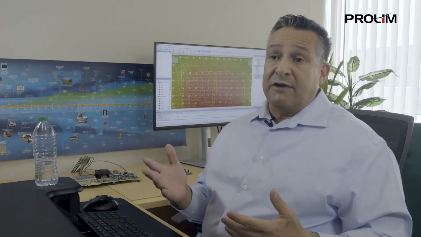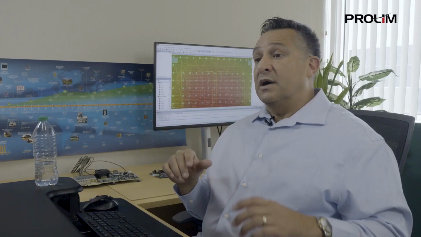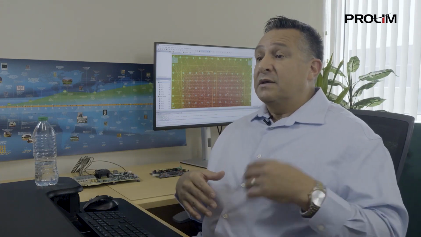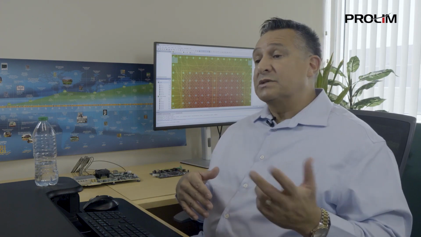You're boxed in a corner. You have to implement HDI just because you chose a certain pin pitch on a part. It eliminates workarounds, as well as the ability to add complex designs, whether it's a connector or an IC, and then you're able to reduce costs and minimize risk.